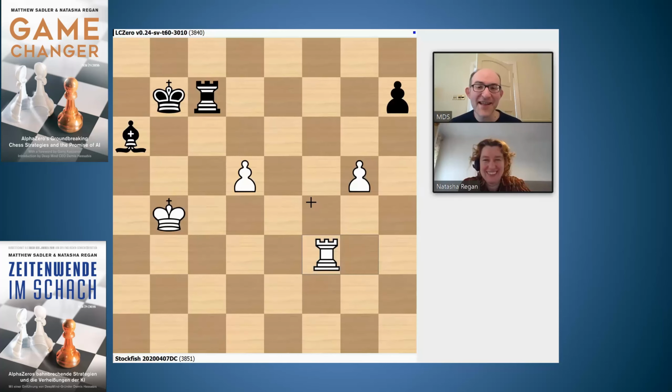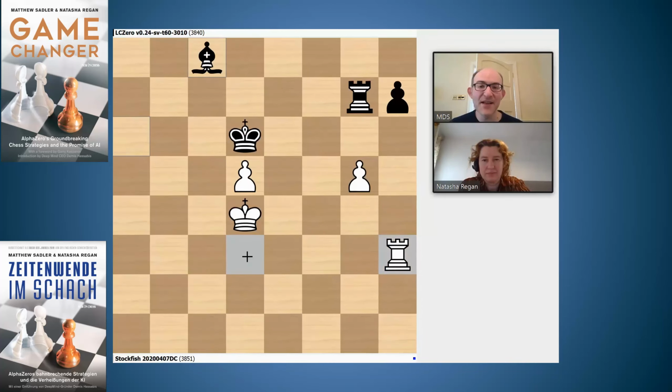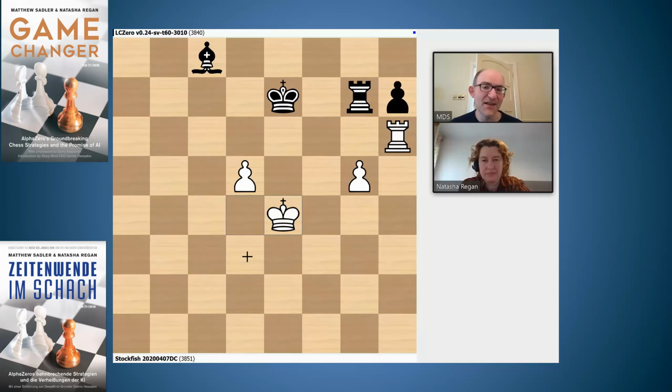So rook f3, king b7, rook g3, rook g7. So this time White stopped the bishop coming back to d3 to stop g5 to g6. It's covered this square d3 by the rook. But now the rook is coming over to stop. King c5, king c7, king d4, king d6, rook h3, bishop c8. Nice move, bishop c8, covers the e6 square, and the bishop can come round to d7 or even to f5. King e4, stopping the bishop coming to f5.